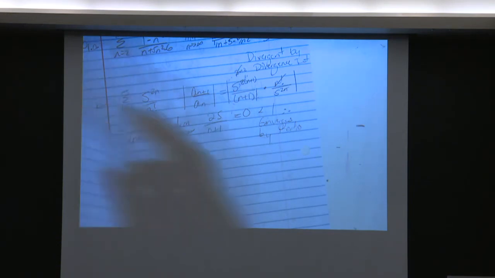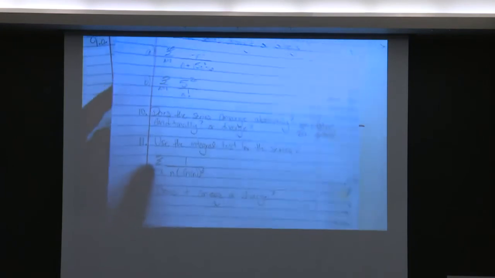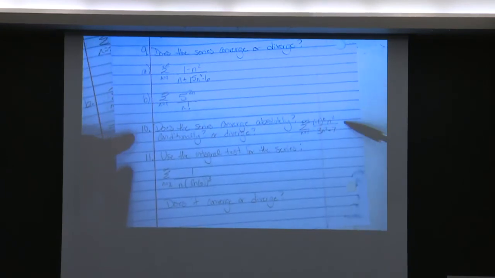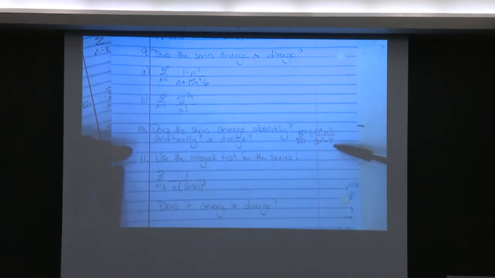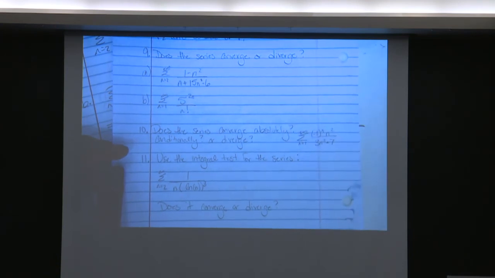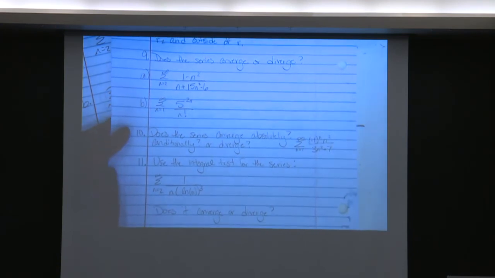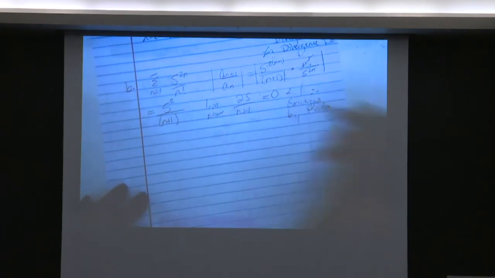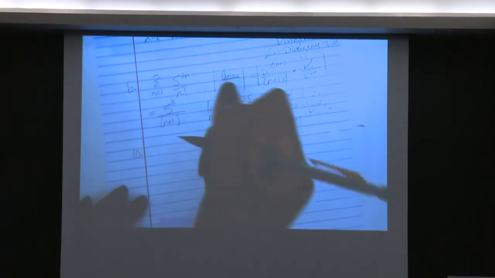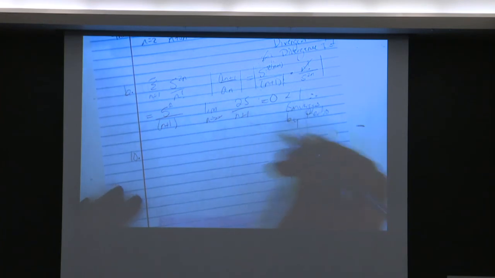Number 10. Does a series converge on the website? I'm going to have to repost this as well because I forgot to put the equation that you needed to find whether it converged absolutely, conditionally, or diverged. So this is the equation, but I'll write it again up here. Number 10 is incomplete in the version on the website.